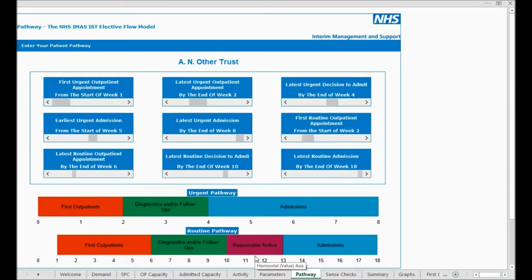When setting your pathway timings, it may be helpful to consider a few points. The underlying assumption in this model is that you are running a typical 18-week pathway. Is this reasonable, or do you receive a large number of tertiary referrals with an active RTT clock? Are you looking to depict the service as it currently stands, or are you aiming to provide a view of what you wish to transform your service into? This goes back to ensuring that you have a clear idea of what question you want to ask when setting up the demand and capacity model.